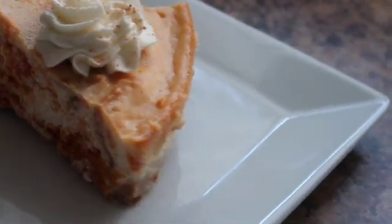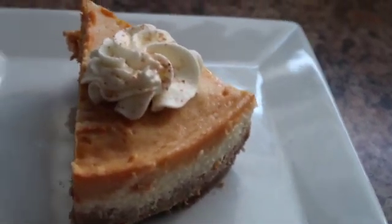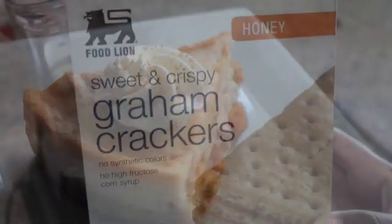Today we are making a sweet potato pie cheesecake. Yes, we are combining two amazing desserts and it's perfect for the holidays. Let's bake.